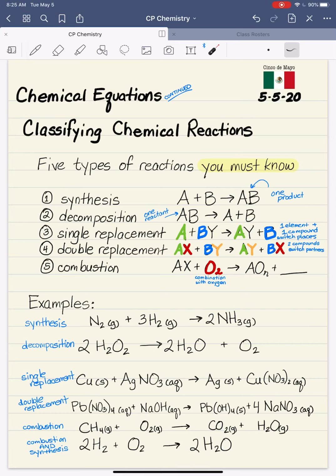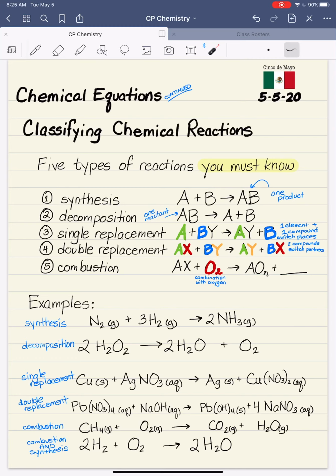All right, the last of the 5 that you need to know is called combustion. Combustion, we think about it as burning. It doesn't always occur with a flame. Sometimes it happens much smaller. For example, cellular respiration is a combustion reaction, but because it is broken down into tiny little steps inside your cells, you are not on fire.